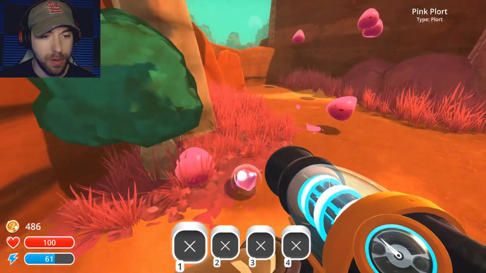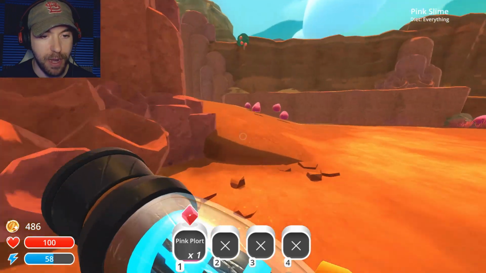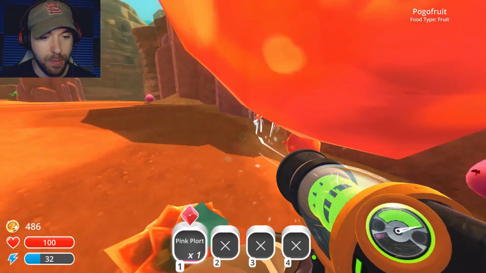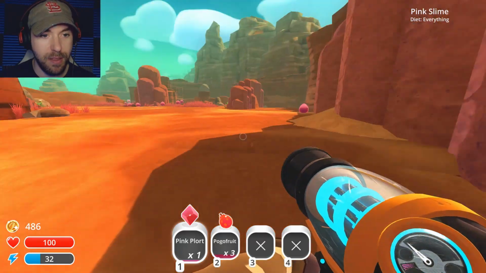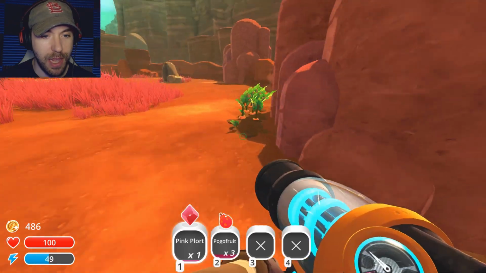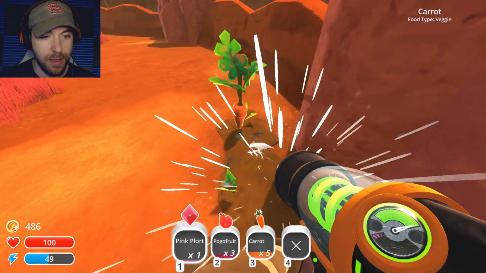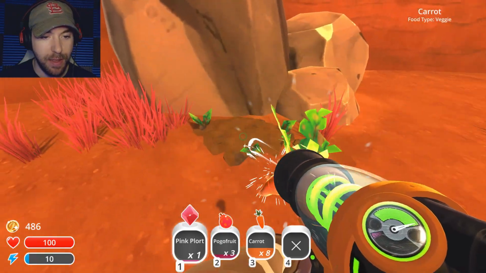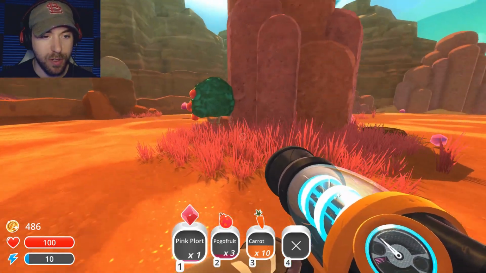I will take that plort, because I'm desperate for money right now. And I will take that fruit, because I need to be able to feed my pets and not let them die. There we go. More carrots, please. Carrots and chickens, super important.